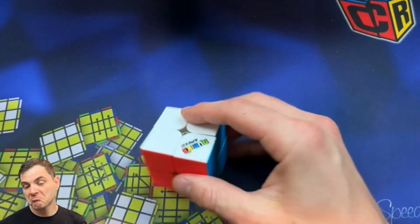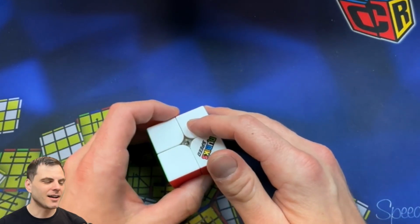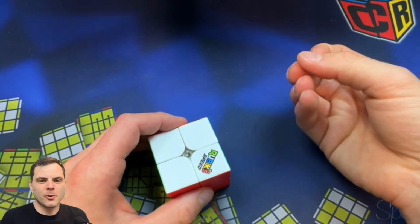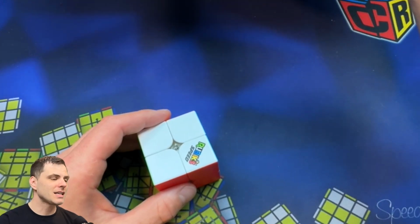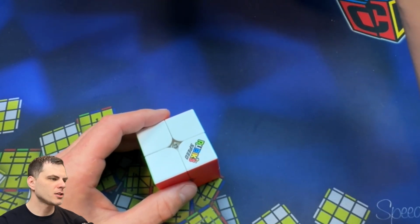Rubik's 2x2, for finding it in a store, it's fine. If you want to get a little bit nicer one, let me just see what it is at SpeedCubeShop right now, because that's where I got it. So it is currently $17.95. That is too much.